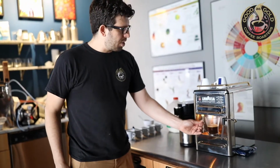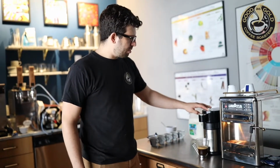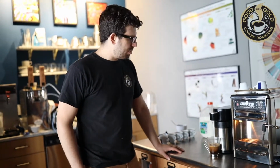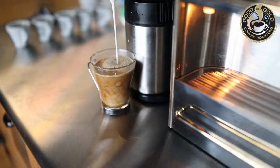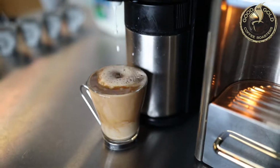After the espresso shot has finished, we're gonna bring it over to the Latte Premio machine, and instead of pressing the right button to make the cappuccino, I'm gonna press the left button, and that's giving you steam milk. This has also been pre-programmed, so the milk will stop at the correct height. And that's how you'd make a latte. Simple.